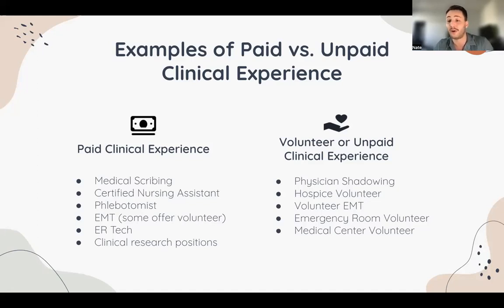Medical scribing is where you work really closely with the physician, seeing with them all the patients and cases and procedures they do in a day, and documenting for them. One of the other benefits of medical scribing is you really closely learn how to write a note. Before you are even a medical student, you know how to write a physician note. I came into medical school and we get started with our clinical experiences early. And my preceptor saw my medical note and was like, wow, you're stellar at writing these already. How did you get this experience?